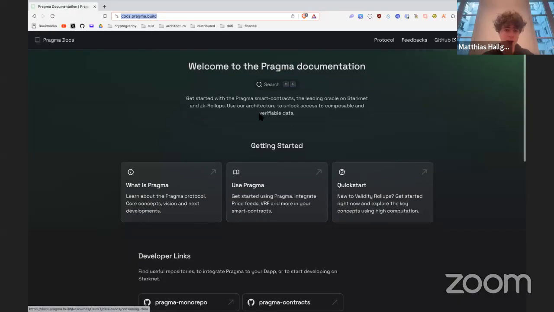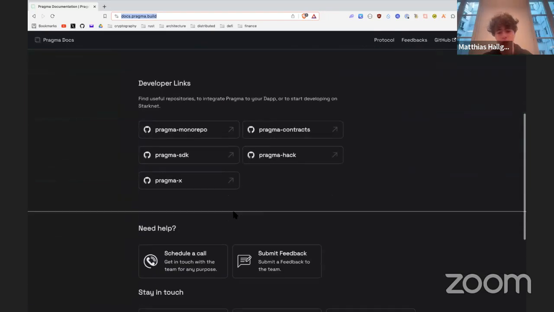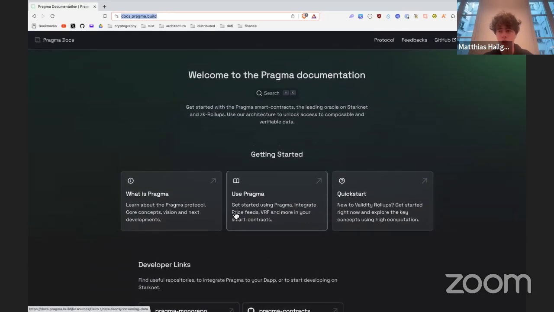Going through the docs, we have an extensive documentation at docs.pragma.build, which I highly recommend you go to if you're going to build with Pragma. We're an Oracle providing any kind of data feeds. That's the page you would land on.